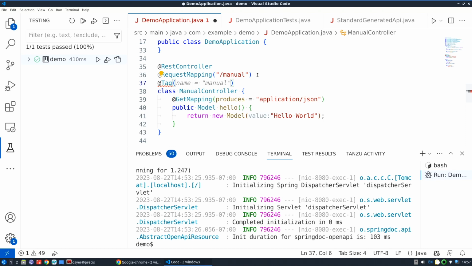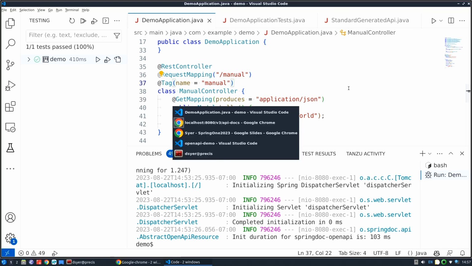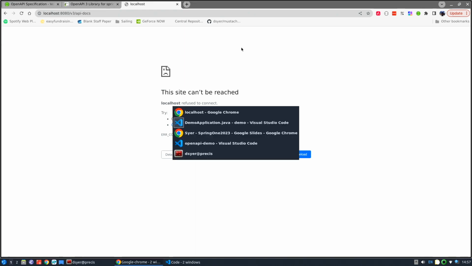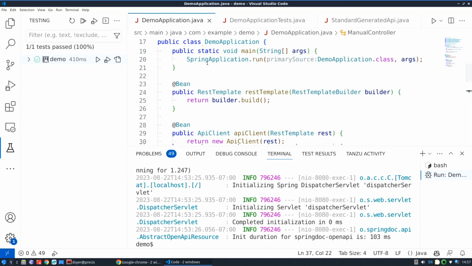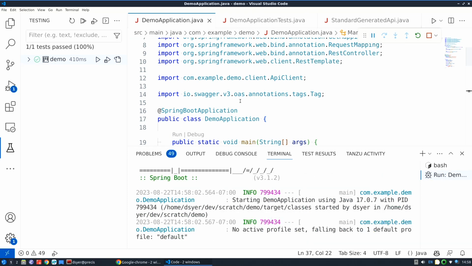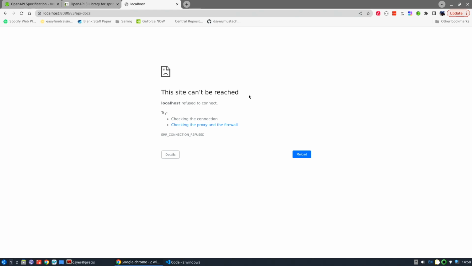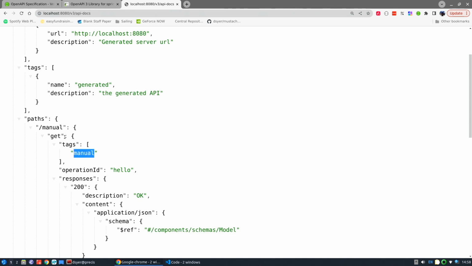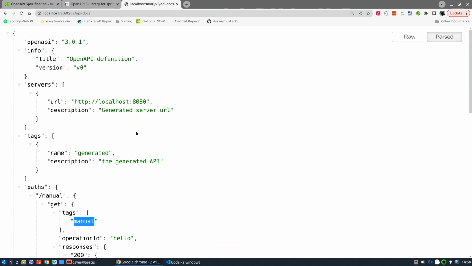So it's kind of a part of the spec, essentially, but the Java side of the spec. So I could say, this is now tagged as manual, and the other one is tagged as generated, right? So if I do that, and then run my build again, do I need to run the build again? Oh, no, let's have a look. Be interesting, actually. Is it still running? No, not still running. There we go. So now I've got a manual tag as well in my manual path. Cool.